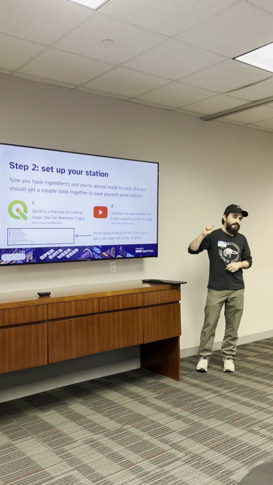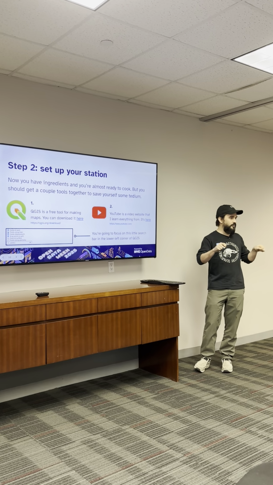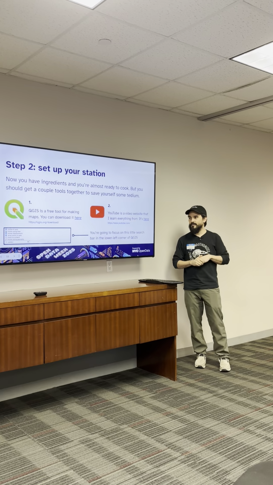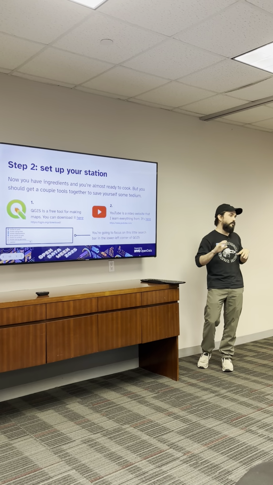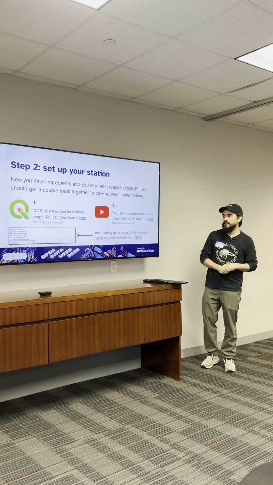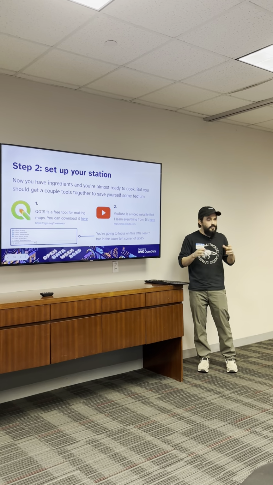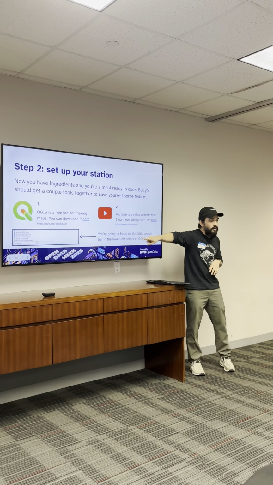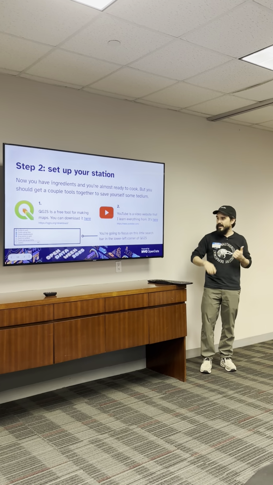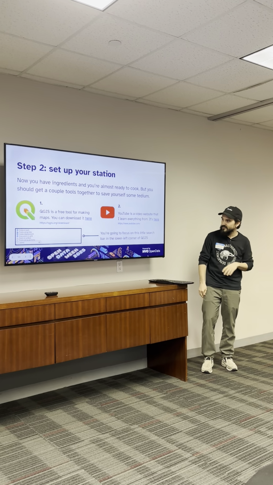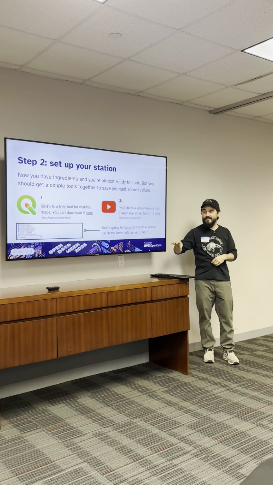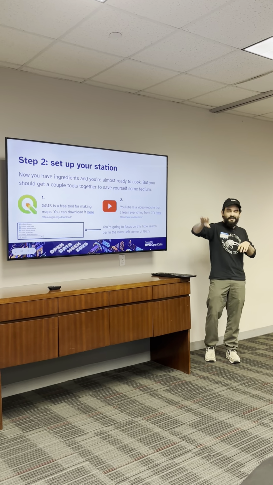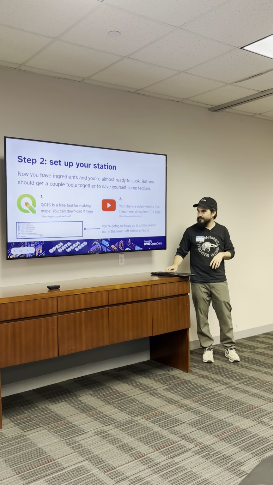The next step is kind of like mise en place whenever you're cooking. Set up your station. I want you to download QGIS, which is this incredible free and open source mapping tool, and just have it open, get used to it. Get used to the little search bar on the lower left. If you hit Command-K on a Mac, it's going to help you search everything. And then there's this great website, it's called YouTube, and that's where I learn everything. So you have that open on one side and then QGIS on the other.